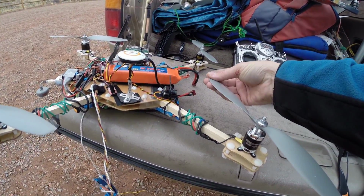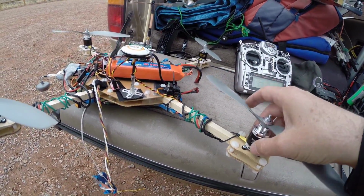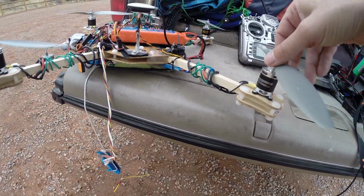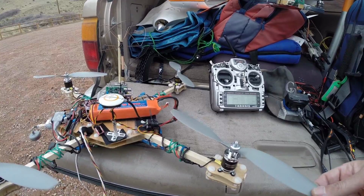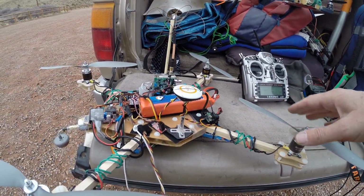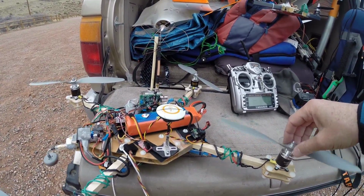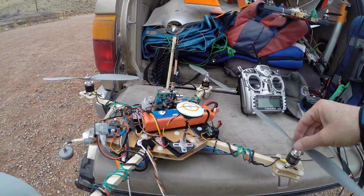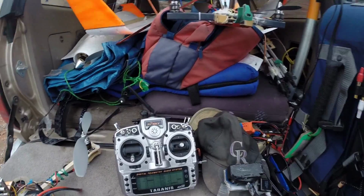So right now I'm using 12 by 3/8 props on 860 kV. These are Turnigy 860 kV motors. I may go to even bigger, like 13 or 14. Right now I can get 10 to 15 minutes depending on my battery. With this, I'd like to get a comfortable 20 would be really nice. I don't know if I'm going to get to that. Let's see, what else do we got?